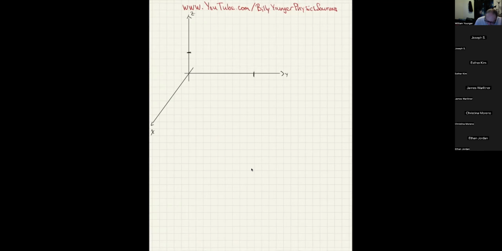Parallel to the y-axis is going to be 3 meters. So this is what the box is going to look like, the back surface of the box, that is. And then the front is actually going to protrude out a distance of 2 meters, which I'm going to say is roughly here.